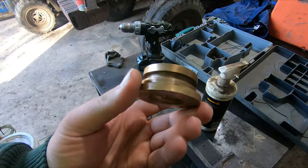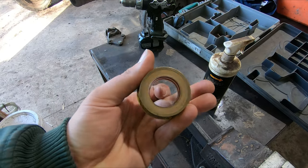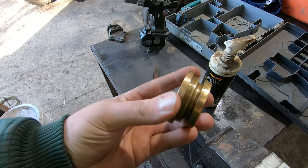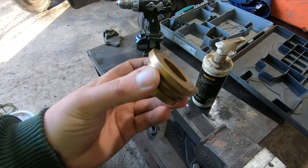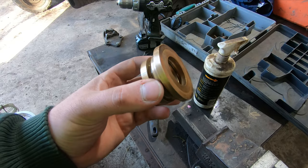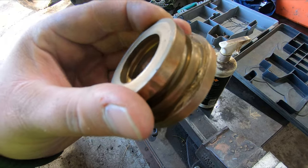So I'll go get some tools and get set up, and we'll get into it. Right, just over at the workshop, you've got this sleeve that goes into the end of the cylinder, and the ram runs up through the center here. There's a couple of O-rings that go in there. When we were pulling it out, because the ram was bent, this got stuck in the top of the cylinder, so I had to sort of whack it with a screwdriver. As you can see, it's got a few burrs and whatnot on there.